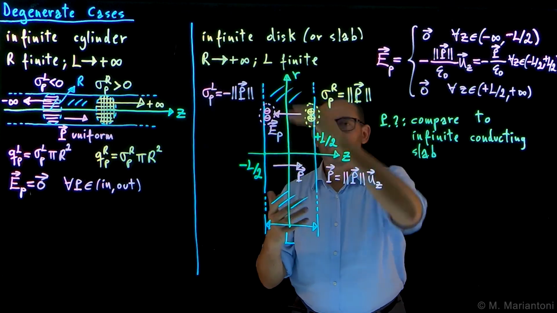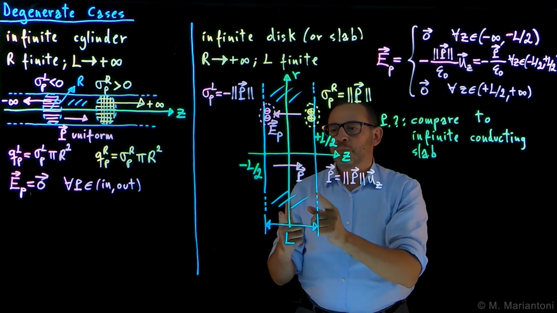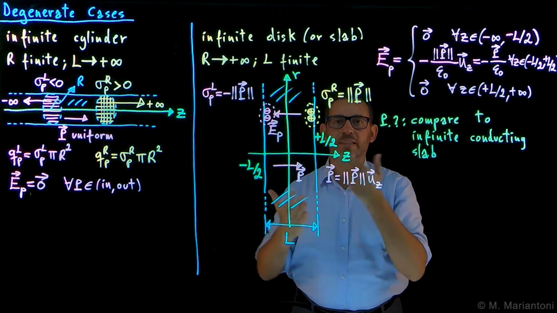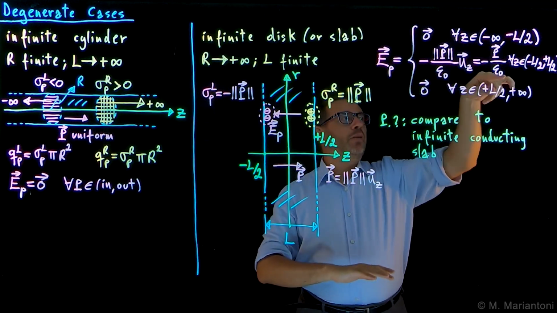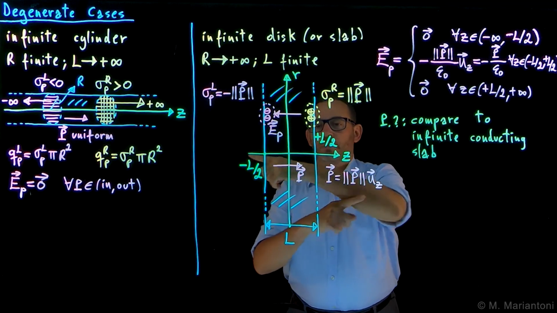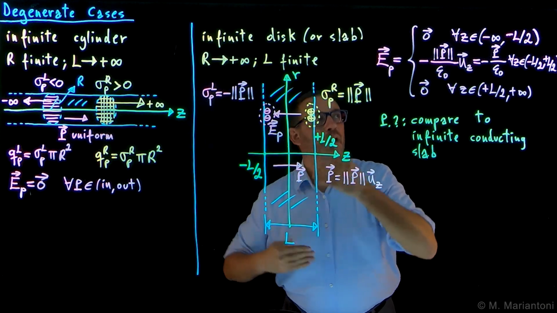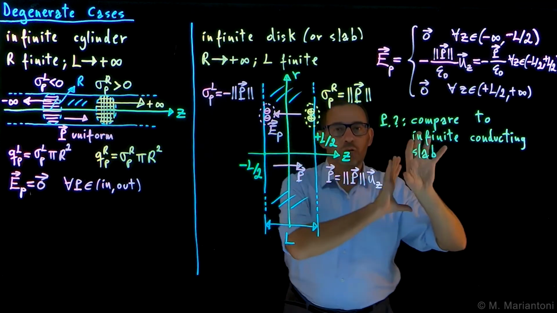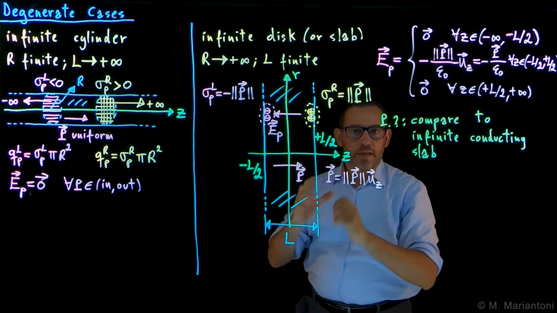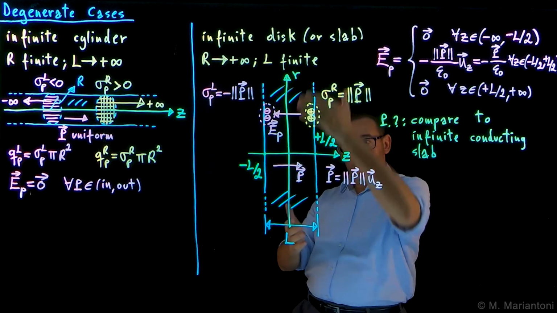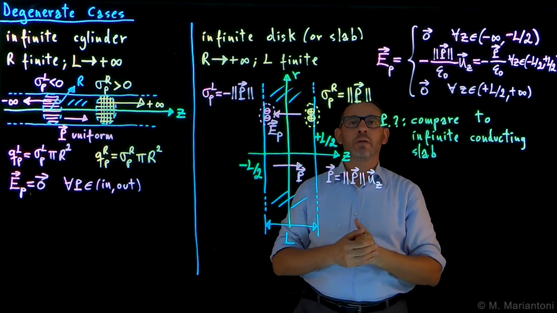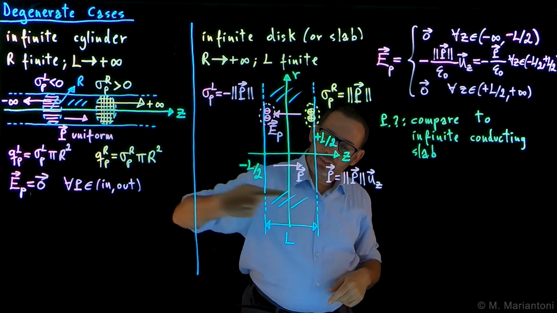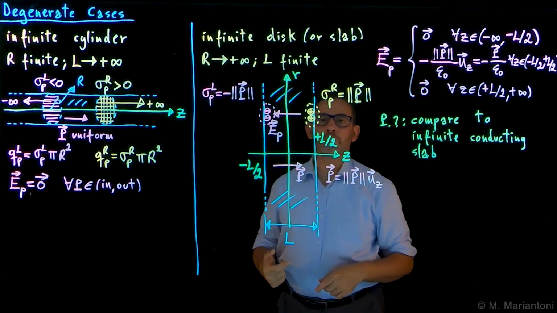So we have a reaction field which is called EP from plus to minus. What is the intensity of this EP? Well, it's 0 outside because this is effectively a double layer of charge, minus P over epsilon naught inside, minus because it points opposite with respect to P, depolarizing, therefore, and 0 again on the other side. And I would like you to compare this with the case of a perfectly conducting slab, an infinite slab of conductor, of course, in an external uniform field E naught, which goes in this direction as capital P. That's it.